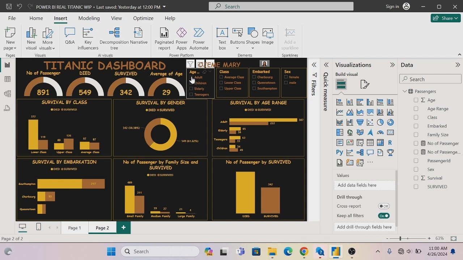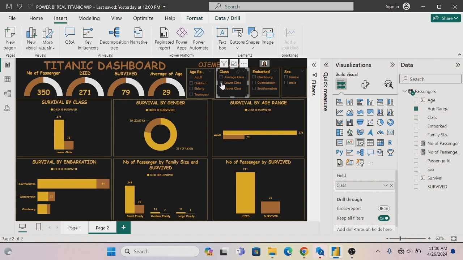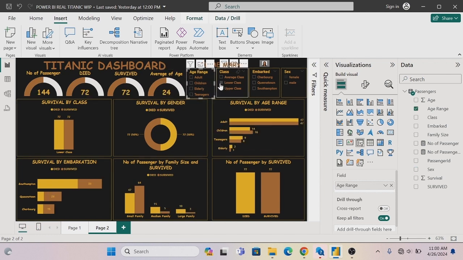So let's slice to get some insight. Let's slice adults. Let's slice lower class. And let's slice female. So we can see there are 94 passengers in this. For adults, lower class and female, 47 died, 47 survived, and the average age is 29.